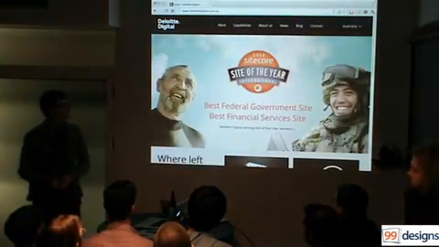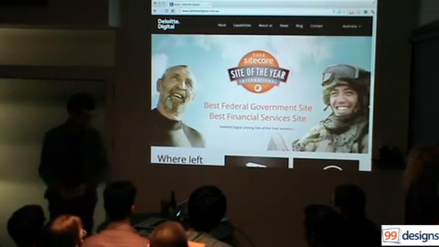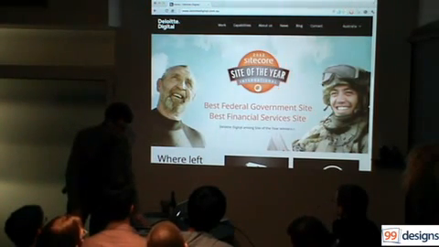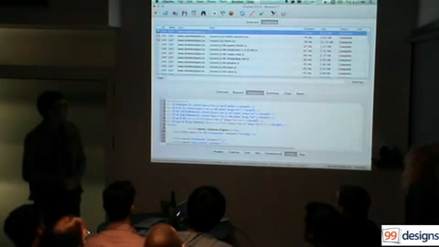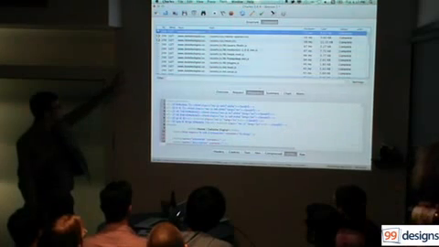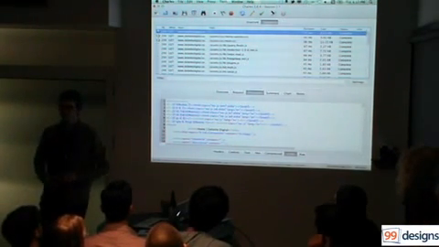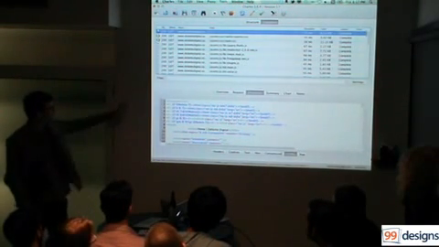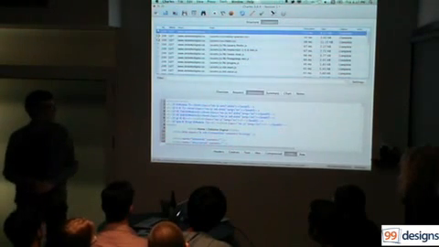So now I'm going to give you an example of how you could set up some local mappings to do what I was just explaining. This is our website, and if you visited this and then you had Charles running, when you open Charles, this is what you would see. This is the standard window for Charles. The top half shows all the HTTP requests that have gone out. It looks a little bit like the network tab in Chrome's developer tools or Firebug. And then the bottom half shows some more details about each individual request.